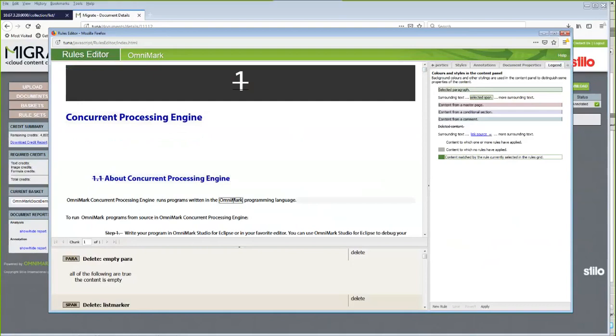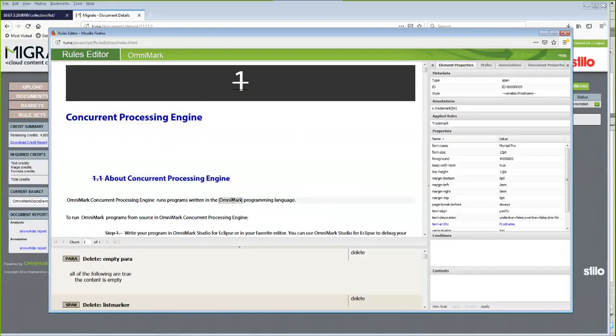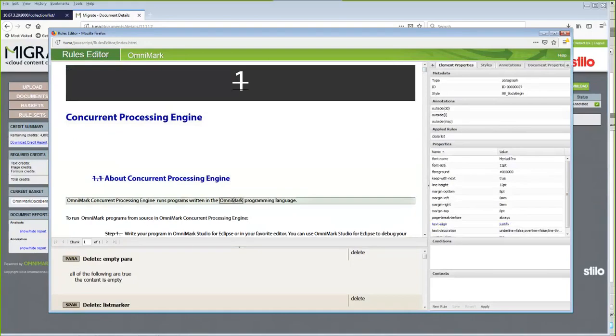So here's OmniMark. I've selected OmniMark, this little span here. If I click further, I select the whole paragraph. Over here, I get to find out the properties of the content that I've selected. So I know what type of an element it is. I know all of these properties about it and any rules that I've put in place.